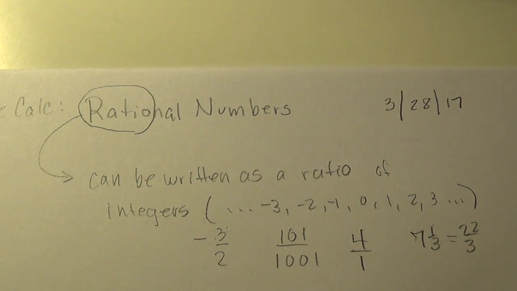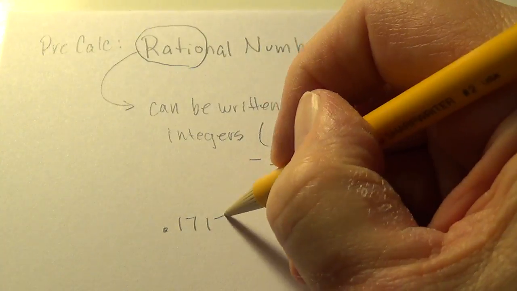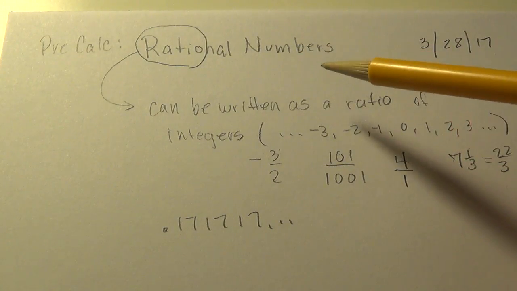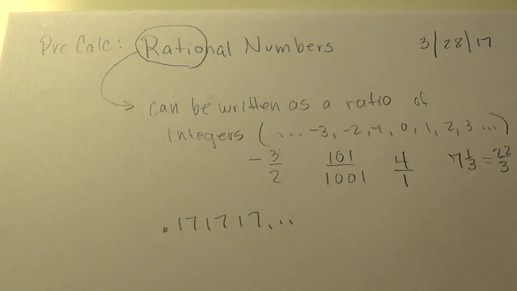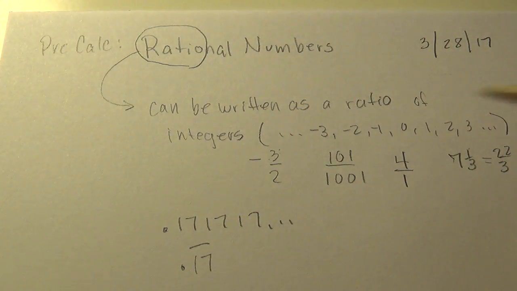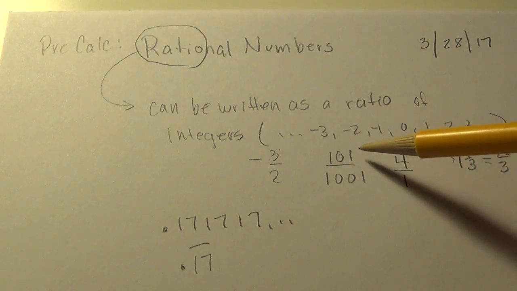Alright, so there are lots and lots of rational numbers, and I was wondering if this is a rational number. How can a decimal that goes on forever be a rational number? Or perhaps you remember when you learned about rational numbers that they also include repeating decimals. So a repeating decimal like this can be written also as 0.17 with a bar over top of it. That means the same as this. So we have been taught in the past that repeating decimals are rational, so therefore they must be able to be written as a ratio of integers.